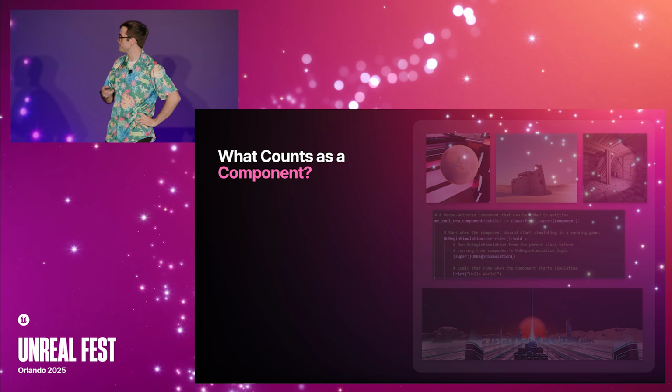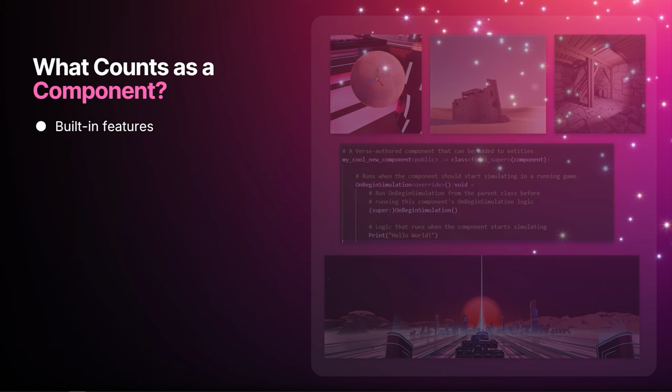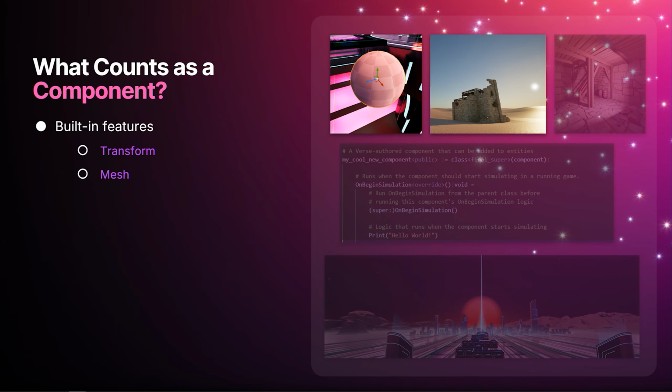So that's entities, but let's talk about components, right? I said components add data and behaviors, but it might not be immediately clear what a component is. Well, it's a lot of things. So firstly, there's a couple of built-in features that are components. Through the API, we provide to you things such as transform components, so you can place your object in the level. A mesh component, so you can actually represent the object in space. And then things like light components to shine lights. Basically, a set of building blocks that are really easy to get started with and get working with.